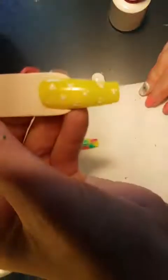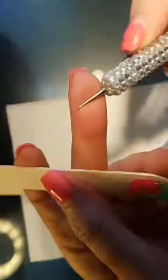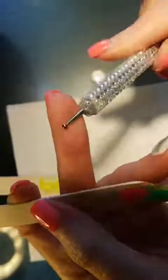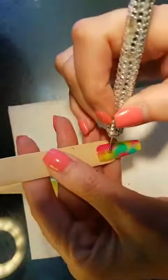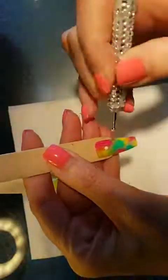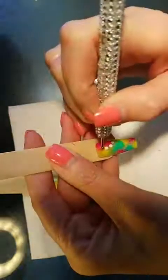Okay, so this one with the polka dots is ready for its top coat. Now we're going to add some flowers to this. We're going to use the gel polish to do it. Once again, I'm going to use a smaller, like a medium size one. So flowers like this are fun and easy because you do a dot and you outline where you want your petals to be.